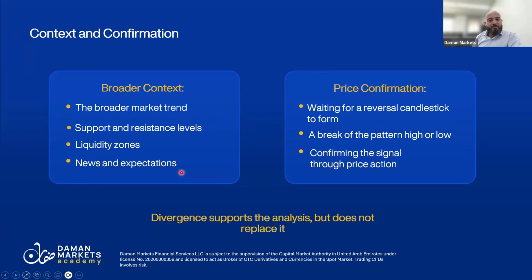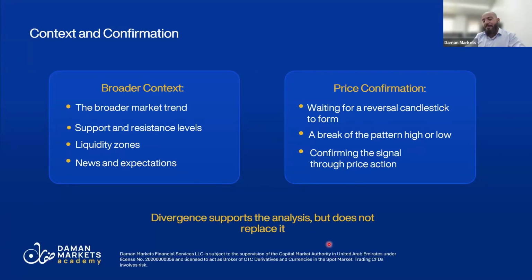When it comes to price confirmation, you can wait for a reversal candlestick to form in the direction of the signal that you are getting from momentum. You can also wait for a break of the pattern high or low, or just confirmation from price action itself. Remember that divergence should support the analysis, but should not replace it.